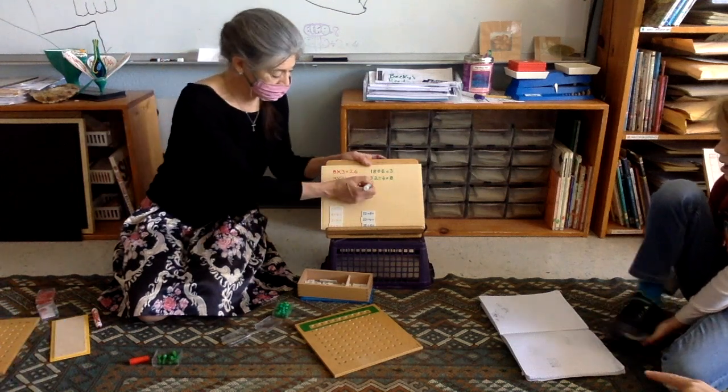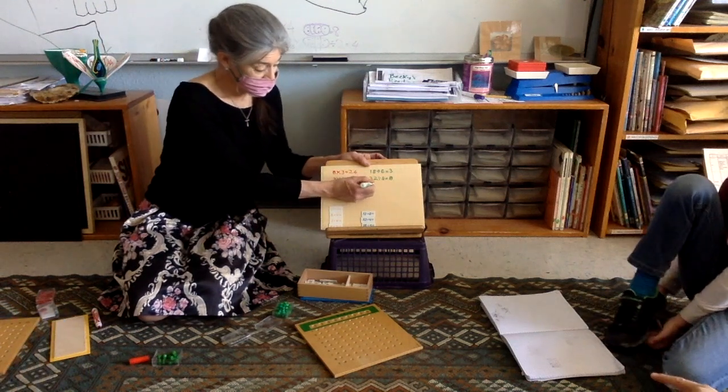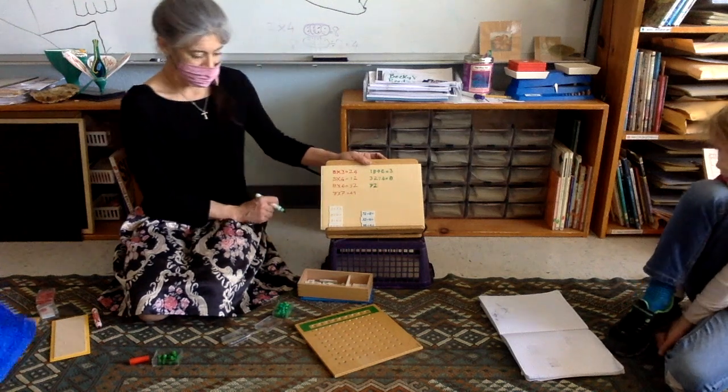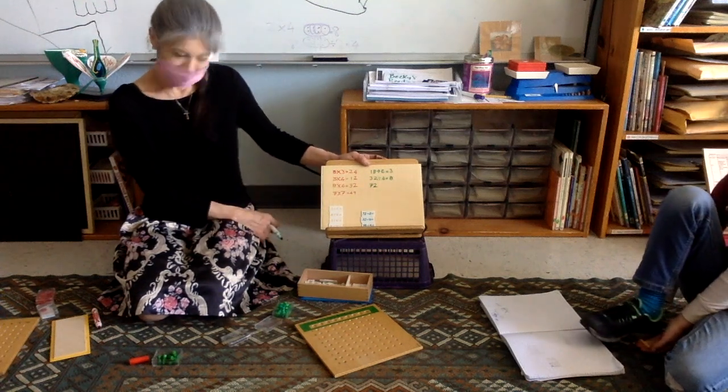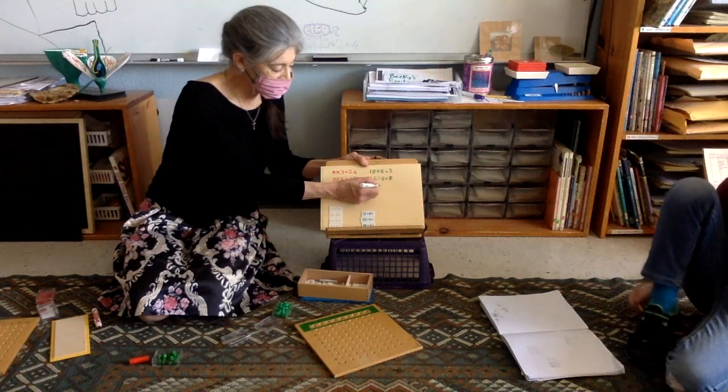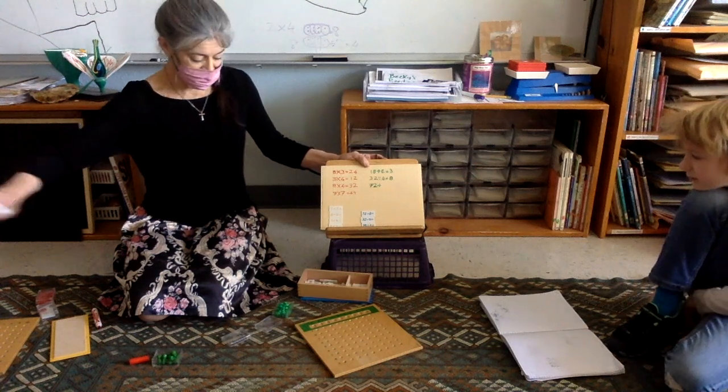Okay, let's write it. Are you sure there's that many spaces on that? There is, yes. 72. How many spaces is that? 81. That was a good question. It's 72 divided by 8.